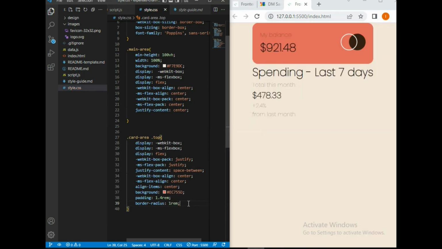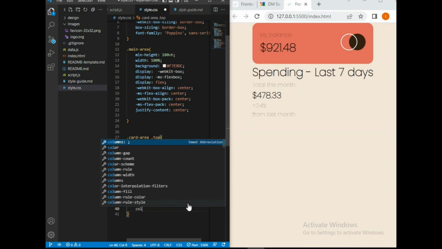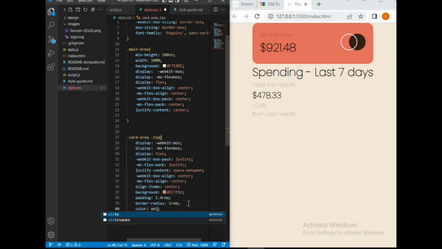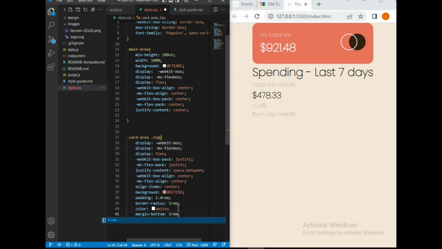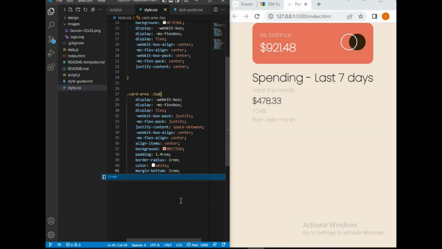Then I'm going to set the color of the text to white. Yes. Then I also want to set the margin at the bottom to 1 rem. Oh yes, there you can see that my design is taking shape.